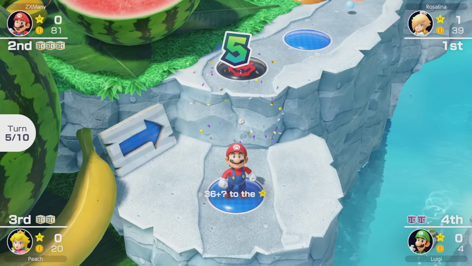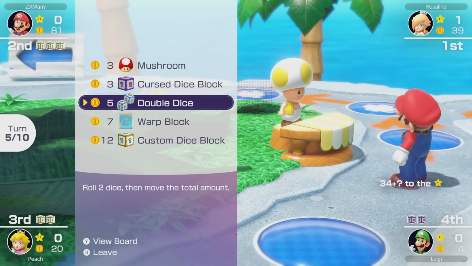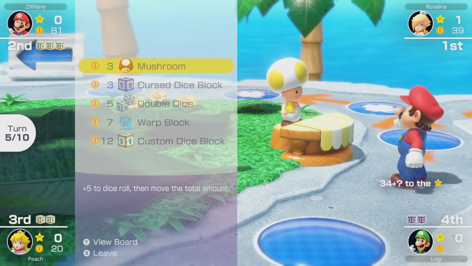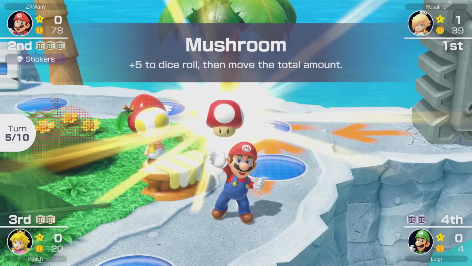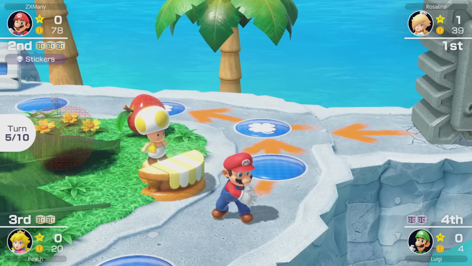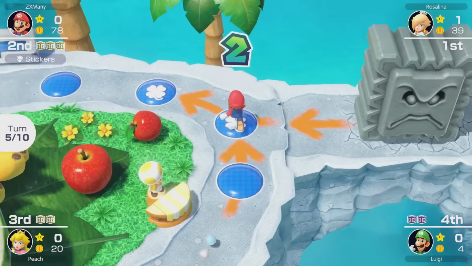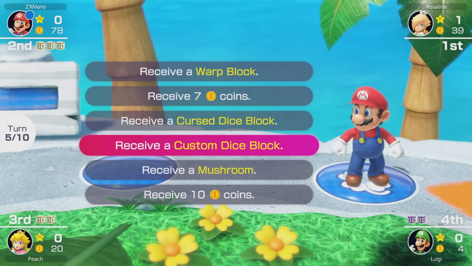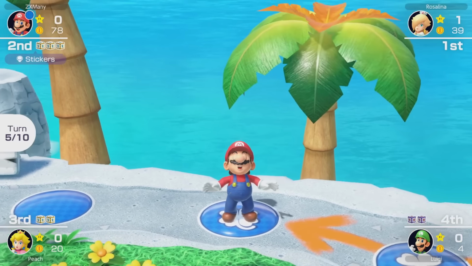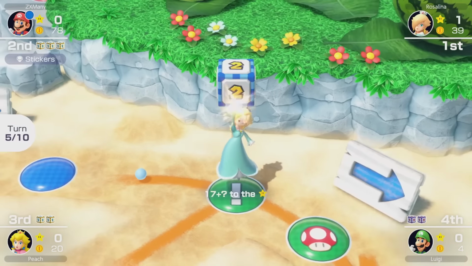So that means that we are, of course, rolling a 5 over here. And from the item shop, let's buy an item, even though we can't keep the item because we have all custom dice blocks. Just buying an item, because there might be a bonus star for who purchases the most items. And so far, I think maybe everyone has 1 item purchased so far. Oh, and we actually land on a lucky space. This is like the first very nice space that we actually landed on. Oh, great. We get a warp block that we can't even use. That's fantastic. All right, Rosalina, let's see, where do you go?